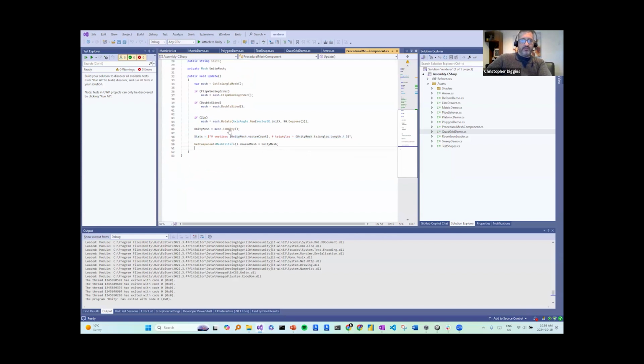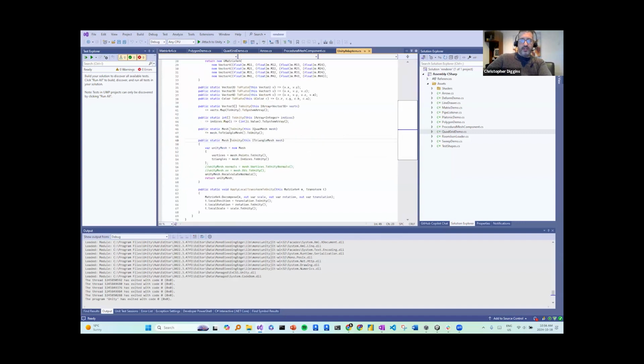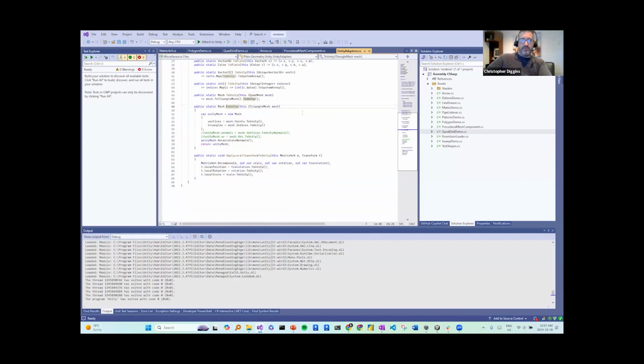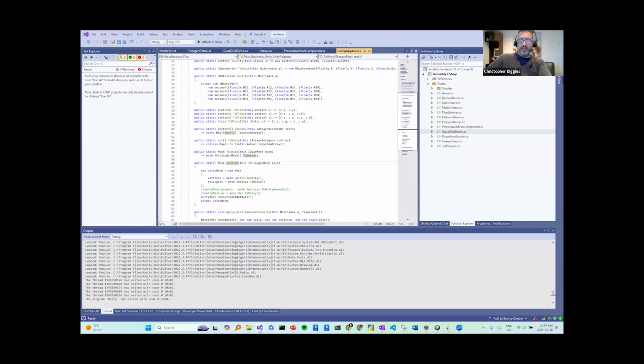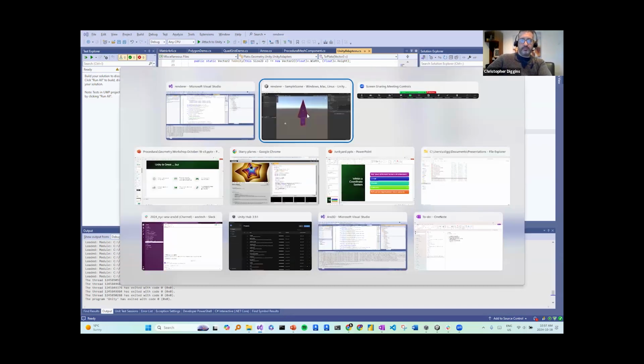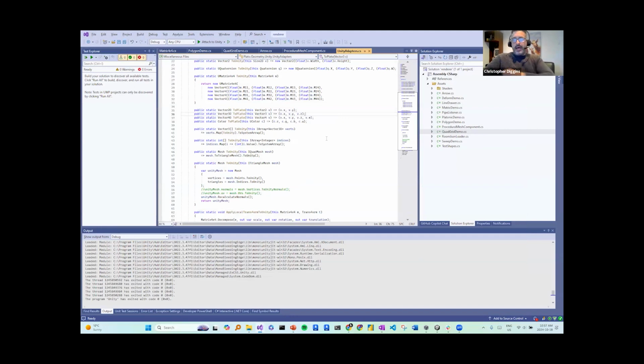And what we just do is we convert it to Unity, and that calls this wonderful little class we've provided in the Plato geometry library for converting from Plato world into Unity world.